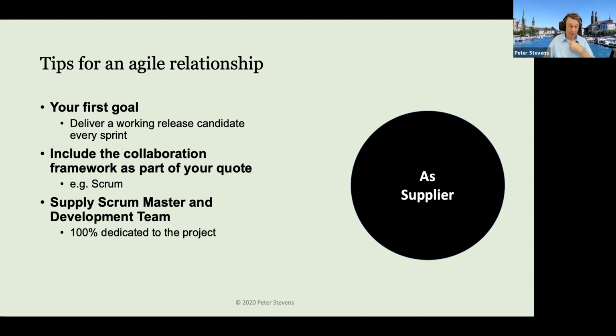The supplier, in my humble opinion, provides the development team and the Scrum Master. And I would go to the point and say they supply, except for the product owner, they supply the whole team. That is, it's very, very difficult when you've got multiple suppliers, providing individual bodies, especially on a part-time basis. As soon as people are part-time on the project, your performance just tanks because you've got by definition built-in dependencies. So you want your development team to be 100% dedicated to the project.